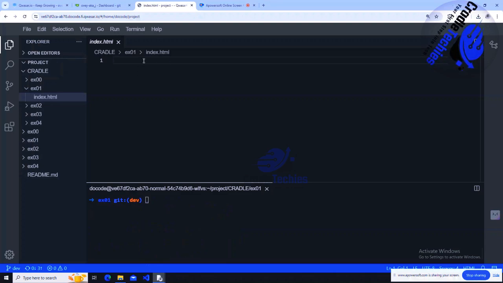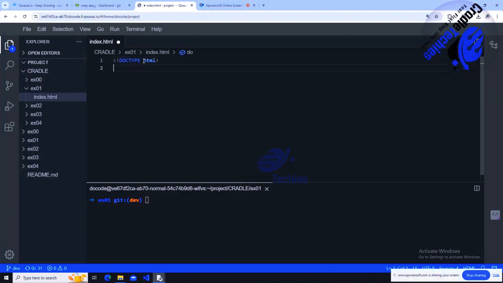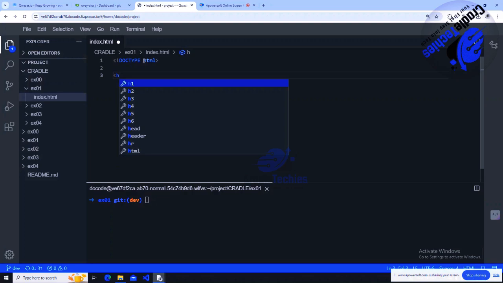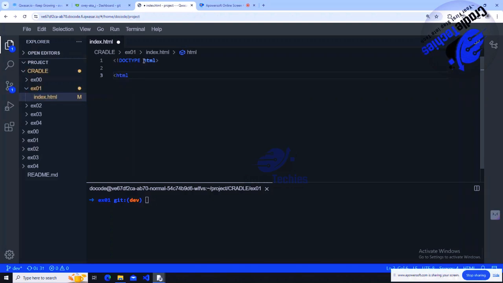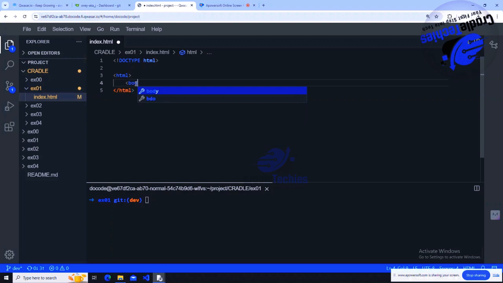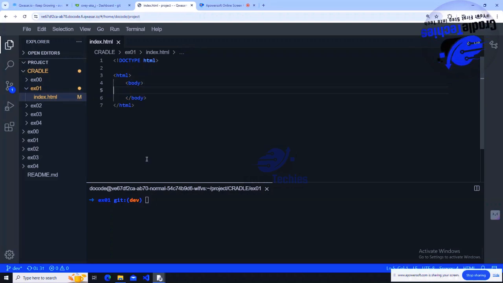All right. So let's type doc type for document, and then HTML. The moment I keep on adding that, you can see what's happening here already. All right, so I'm going to have body. And by the way, this is automatically saving.